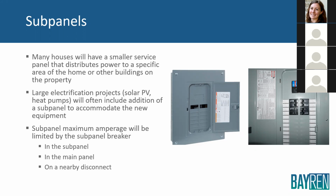But usually you can just tell by what's in there. You can see that it's not covering the whole home, right? You know that usually the main panel will have things like lighting, but you might see an appliance in the home that you don't see a breaker for. And so it's probably somewhere else. A lot of times these subpanels will be right next to the main panel, so it's pretty easy to tell. The bigger one is usually the main panel. But the subpanels sometimes are also right next to the equipment that they're serving. So if it's a heat pump, sometimes you'll find the subpanel right next to the heat pump, and it might be in a different room.